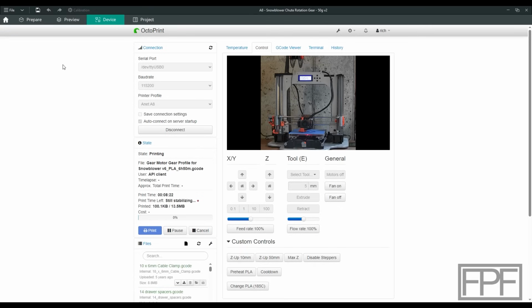And hopefully, if you've got an old machine kicking around collecting dust somewhere, maybe this gives you the inspiration to pull it out and modernize it by connecting up Octoprint and checking out OrcaSlicer, and being able to automate your workflow and just have another machine to run parts on.